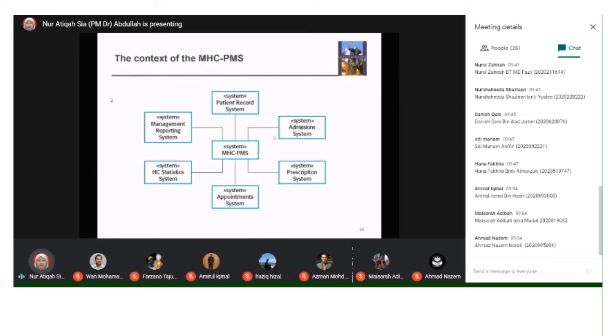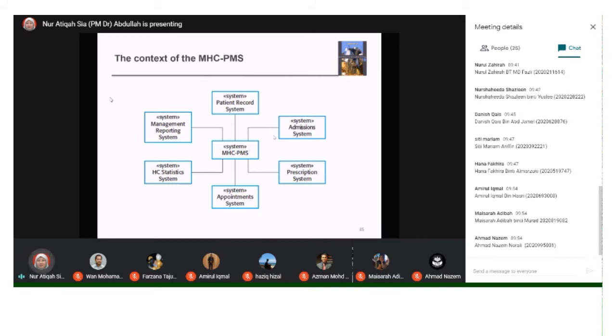So like for example, this one is a context diagram for a mental health care patient management system. Tengah-tengah tu mental health care patient management system. So this context diagram shows the environment, what are the other systems, what will be the other systems that are supposed to communicate with the system that you want to build.